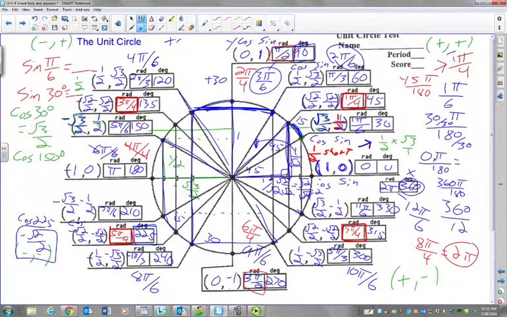So you're going to have to realize that tangent is equal to sine over cosine. You're going to have to memorize that. You also have to memorize that cotangent is the opposite, cosine over sine. You just have to do two different problems and put them as a fraction over each other and reduce.